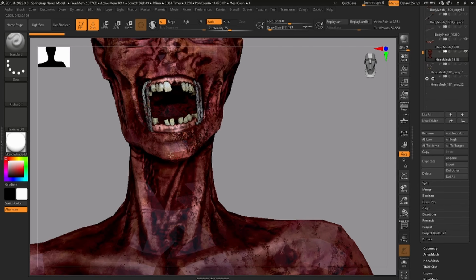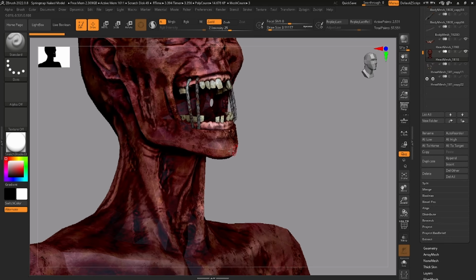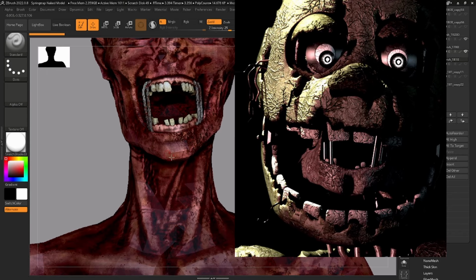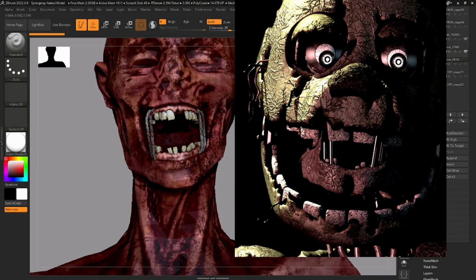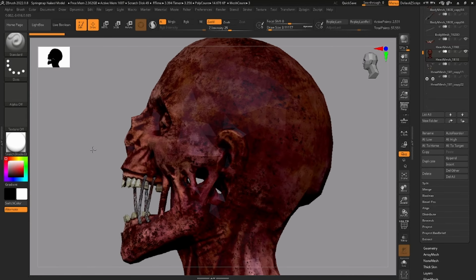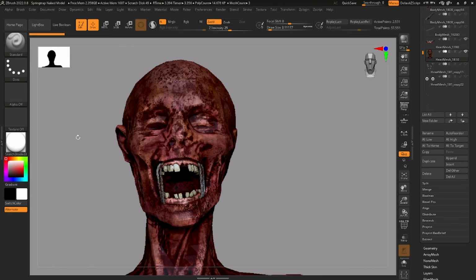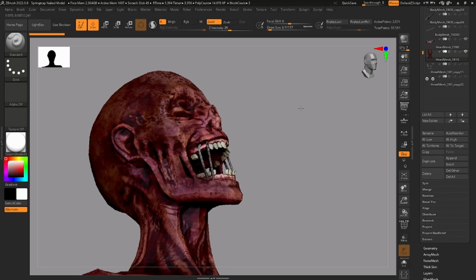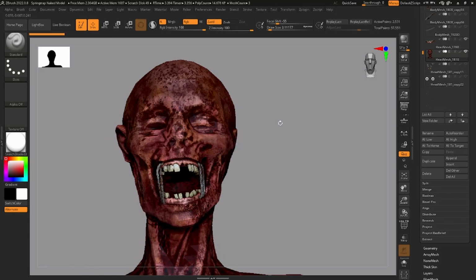The correct anatomy for a jaw, if anyone remembers, Scott gave him like a cleft chin, but it was weird because it was supposed to be like the jawbone, which cleft chins aren't formed from. It just goes back to Scott's difficulty with human anatomy, which again I said is understandable. Some people, it's very difficult to do human anatomy and get it right. The roof of his mouth, his teeth.